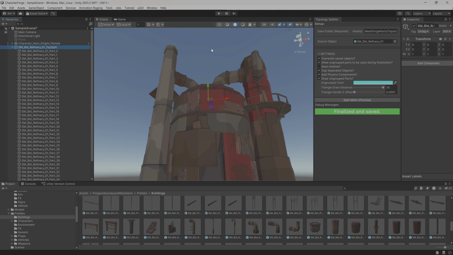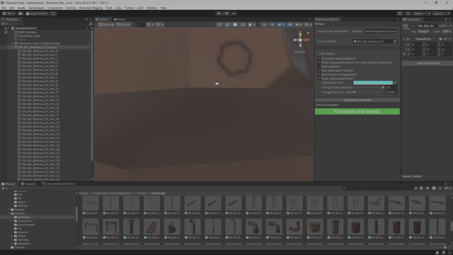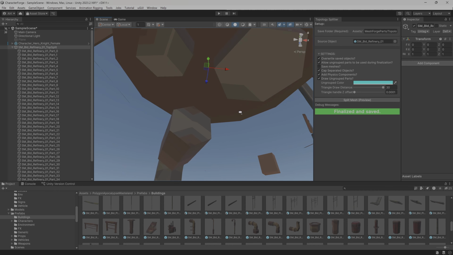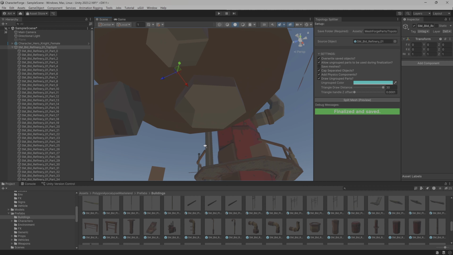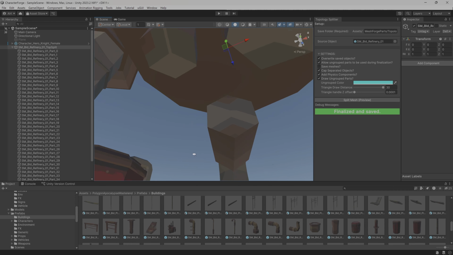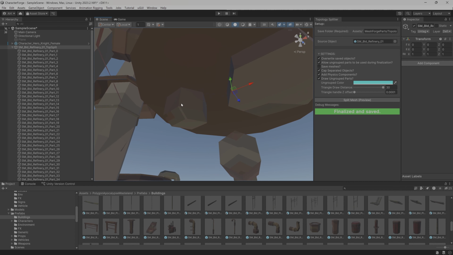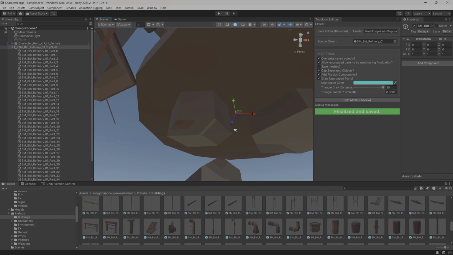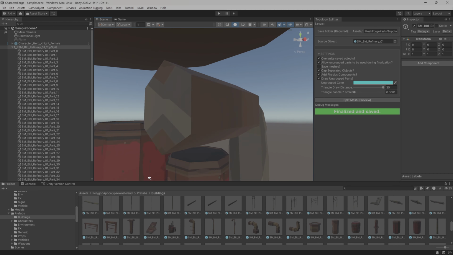Okay, so if we take a closer look real quick at what we actually ended up doing, you can see here that I didn't add a secondary material, so everything that is capped is using the primary material. It's trying to make this seamless anchor to the surrounding texture. However, it's not perfect, but it does its best.